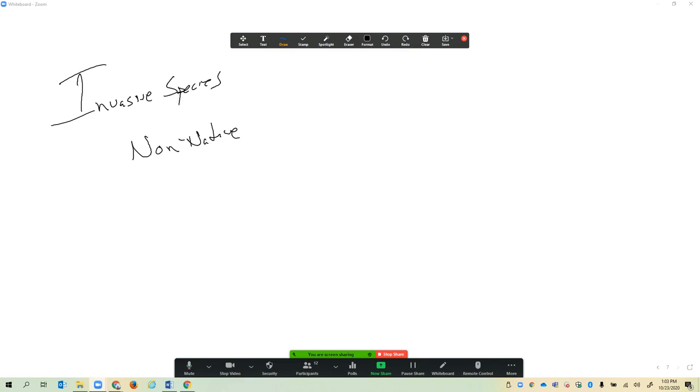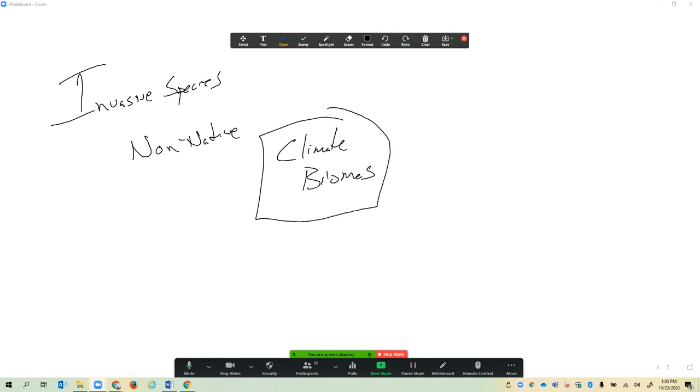Very good, Maddie. It's dealing with their ecosystems, not just the ecosystem, but let's go back to Unit 1 and some of the terminology we talked about. The idea of similar climate and, more specifically, biomes. So the organisms that are taking over our ecosystem are coming from a very similar climate or a similar biome over in Asia.